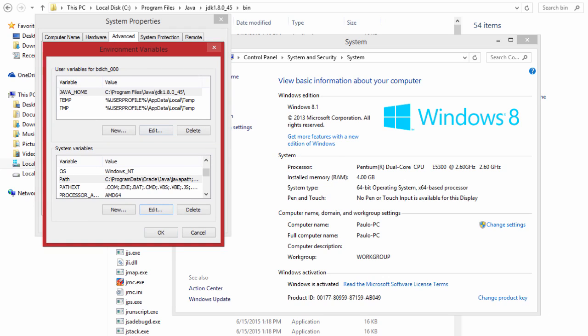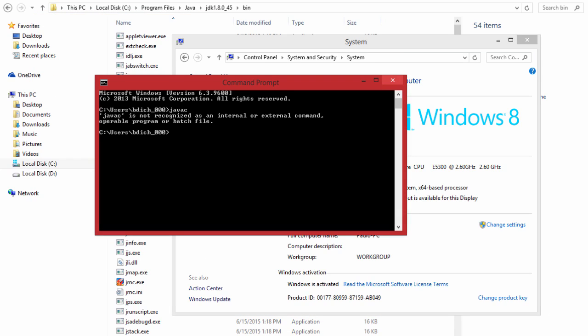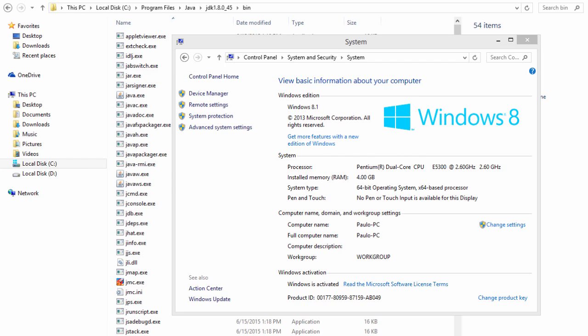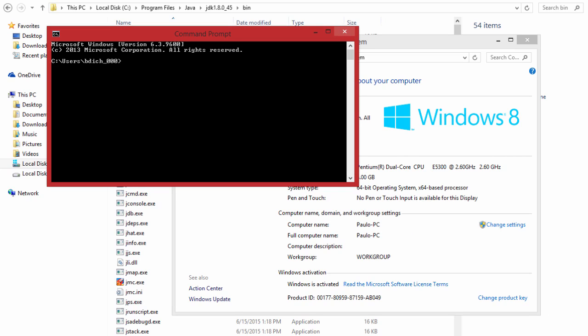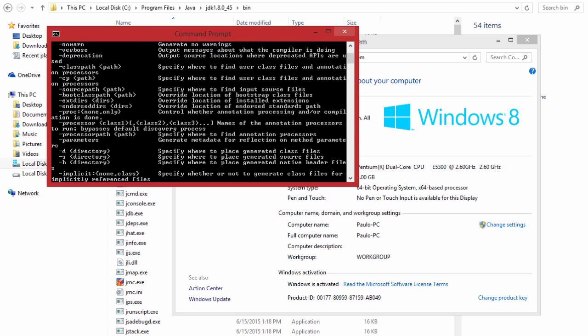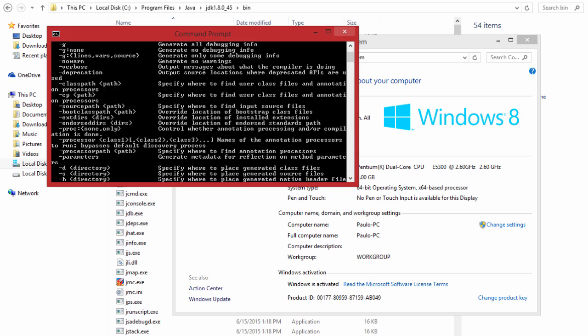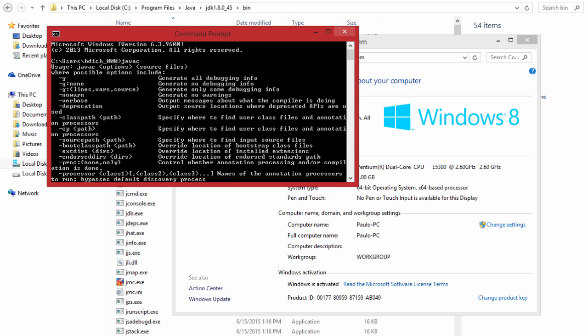And go back again and say OK. And say OK. If you had the command line open already, just get rid of it and reopen it again. And let's go ahead and say javac. If you type javac and you receive all of this gibberish here, that's good news. That means our Java is indeed in our path.